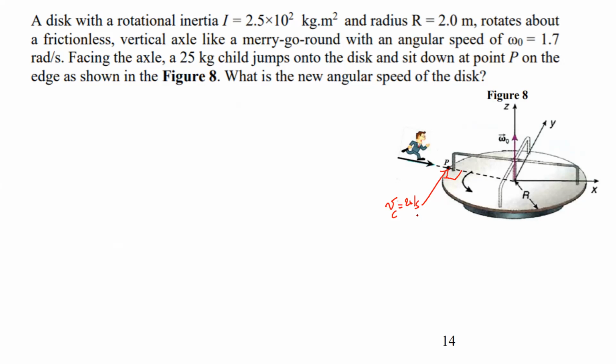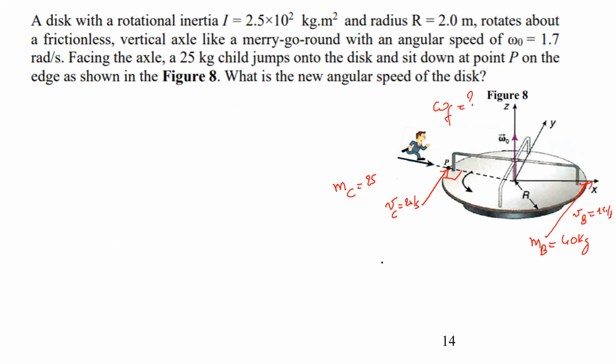Now what about another child? This child MC has a mass of, let's say, 25 kilograms. What about another child here jumping in this direction? Let's say Bilal, I will call it MB, let's say 40 kilograms, and he's jumping with a speed V Bilal of, let's say, 1.5 meters per second. And they jump at the same time. What will be the omega final of the whole system?